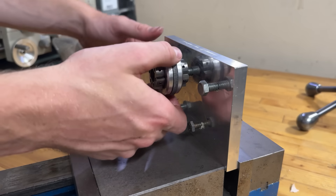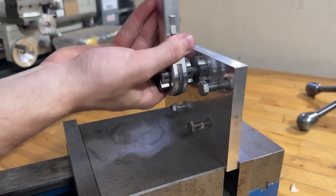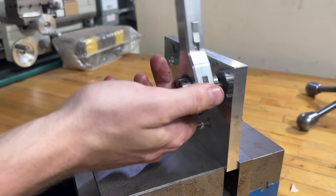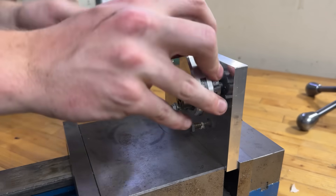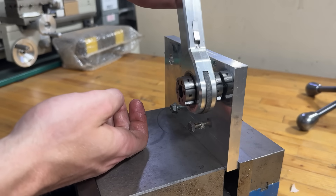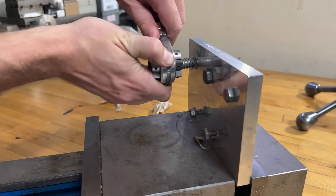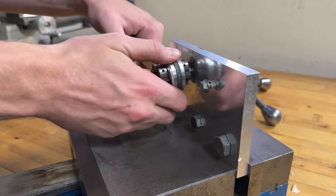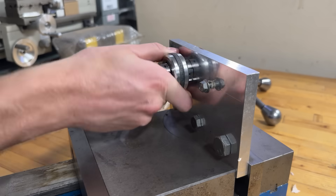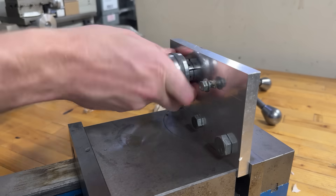Time for a little testing. I tapped a few holes in an aluminum block so I could try different bolt sizes. I began with a 3/8-inch bolt, and the wrench performed exactly as expected — firmly locking onto the head and tightening down without slipping. The 5/16-inch bolt gave me a little trouble at first; the pawl friction was a little too high, which kept it from ratcheting smoothly, but that's an easy tweak for a future version. Once I got the bolt threaded in, I could really crank down on it and it felt solid. I was worried the 1.5-inch bolt might be too large, but the wrench barely cleared it. On the other end, I expected the smaller sizes to be harder to grip, yet I had no issue with the 1/4-inch bolt. And loosening bolts worked just as well — I just need a way to remember which side tightens and which side loosens.